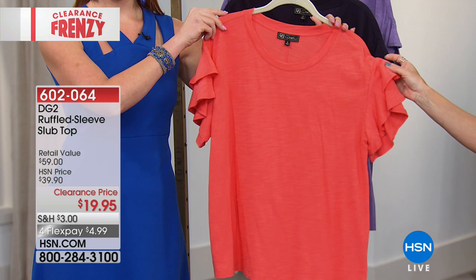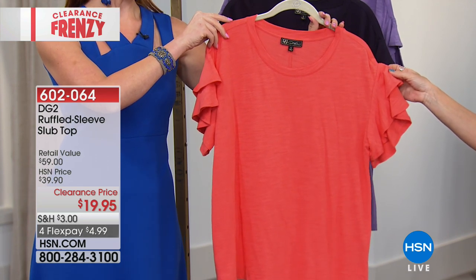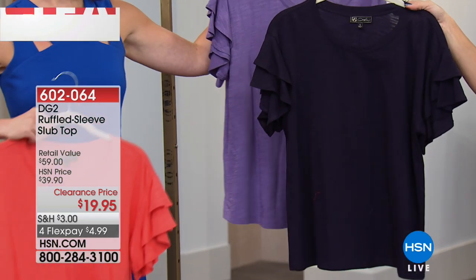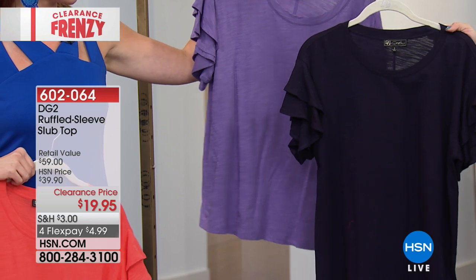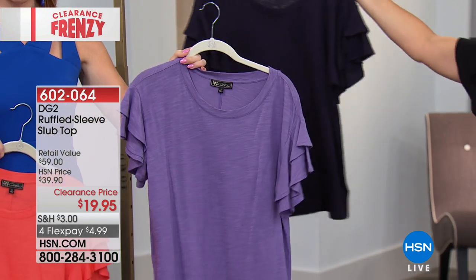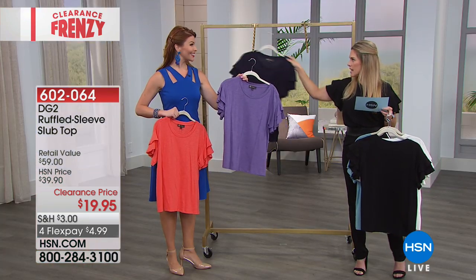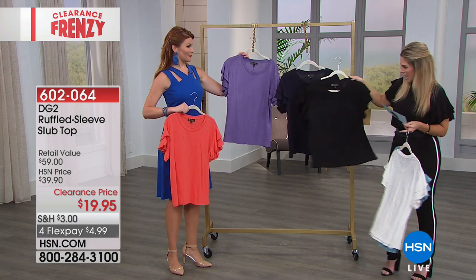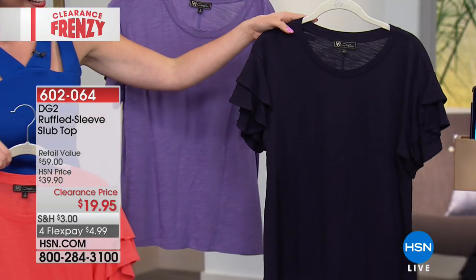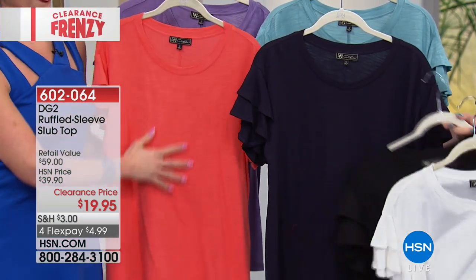Final and last call. In the coral, it has a skew of like a cantaloupe coral. It's a little bit more of an orangey coral, just so you know. Then we have it in the navy as well as the purple, which is very limited. Purple and coral will sell out. Okay. Navy, black, and white. Let me get this right. Hold on, I'm messing you guys up. Navy, black, and white are going to be your best color options, which guess what?